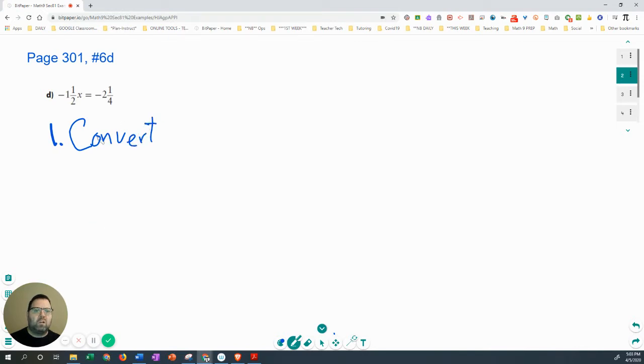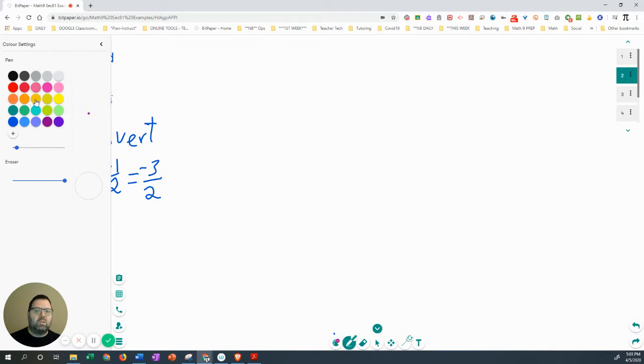So let's consider -1 and 1/2. To convert this, you're supposed to multiply, and then add the top. So 2 times -1 is -2 plus 1, so this is -3/2. I just wanted you to remember that the whole fraction is negative. And then we have, what else do we have here? So let's do the second fraction.